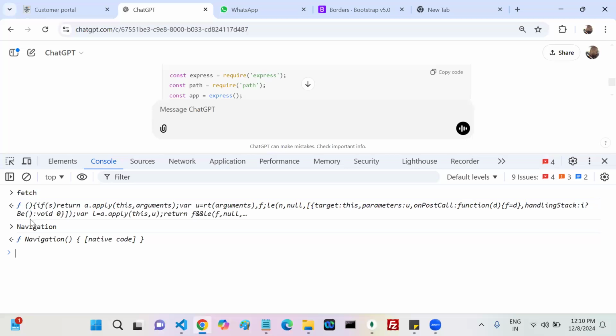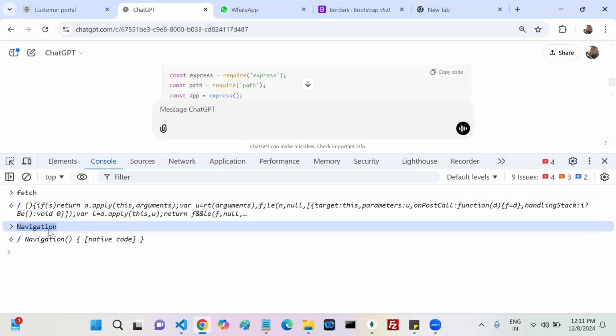Small letter is a function. Capital letter is what? Class, right?